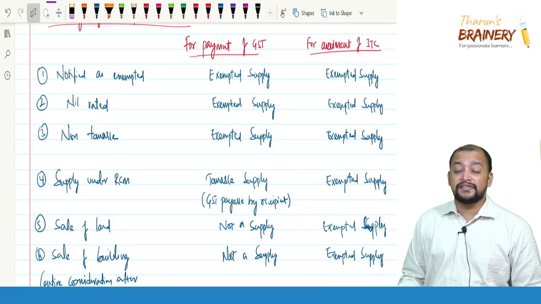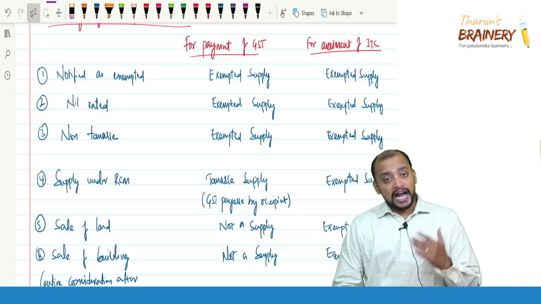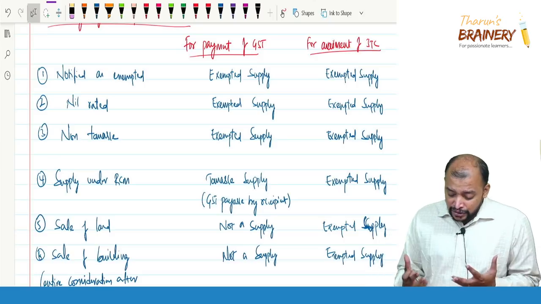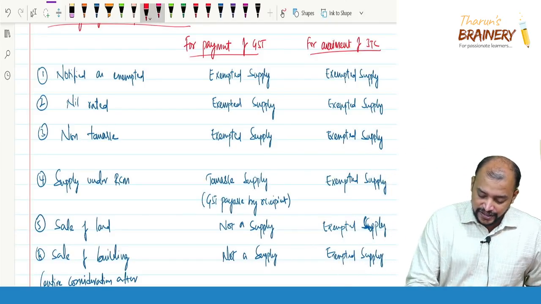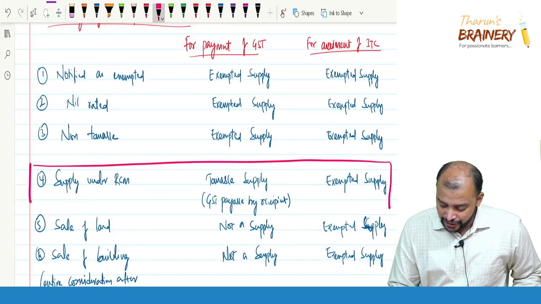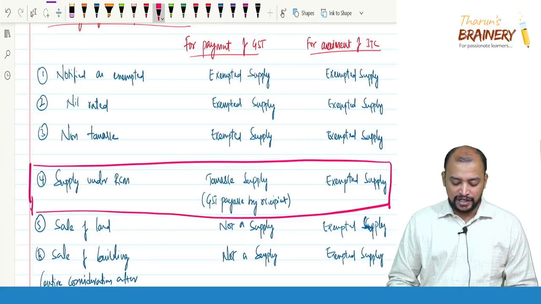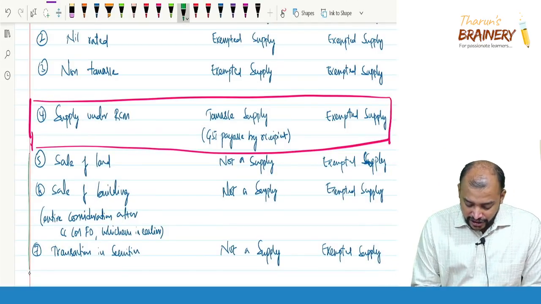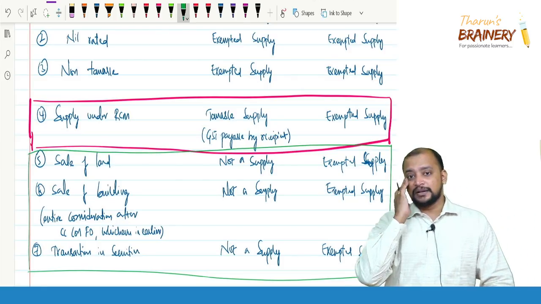It means that for the purpose of availment of ITC, it should be taken into the exempted supply category, and proportionately the credit will be available. Even though there are some supplies which are taxable but treated as exempted supply, that is the speciality. Even though it is taxable, it will be treated as exempted for the purpose of availment of ITC. Whereas for the next 3, it is not at all a supply for the purpose of payment of GST, but it will be treated as exempted supply.